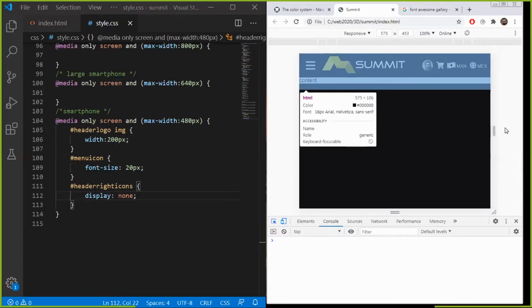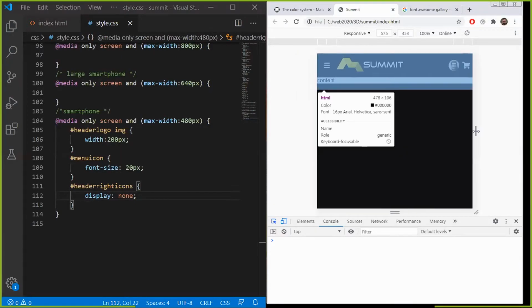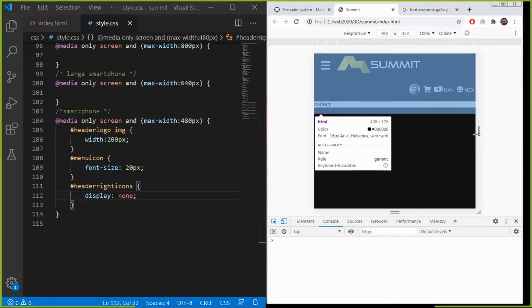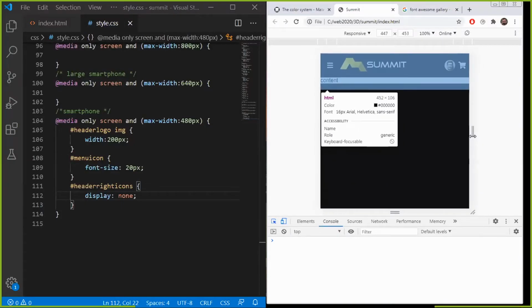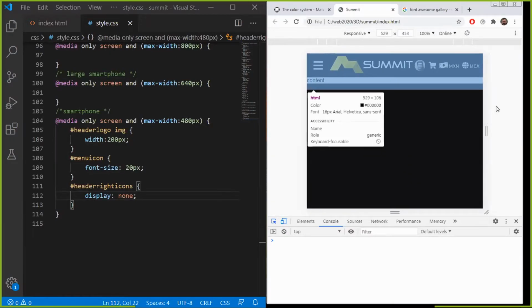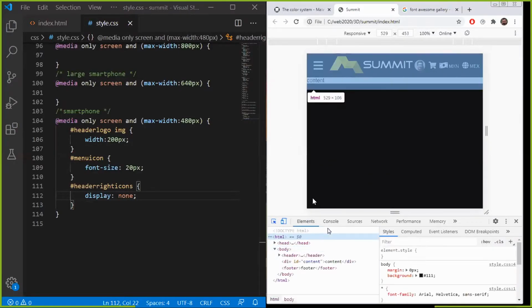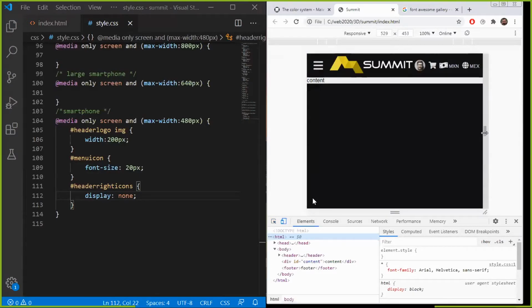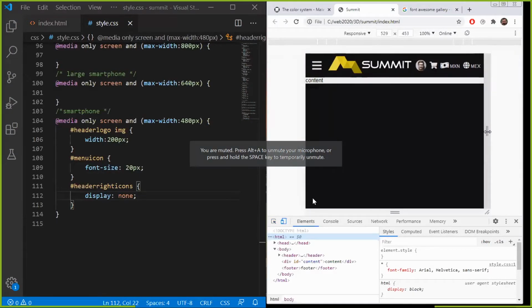So let's see if it works. Just a little bit there. There's a little bit of time when it doesn't fit.